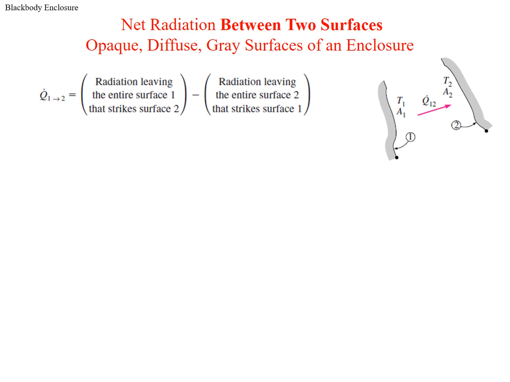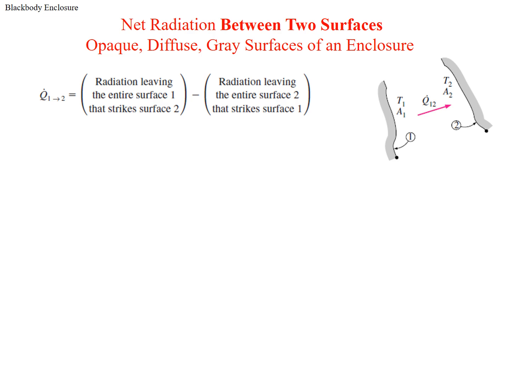So now we want to focus on the radiation between two surfaces. What we've done so far was the net radiation from surface I. And we said that we can write it as a difference between the potential of the black body radiation and radiosity, and then we divided that by what we call the resistance on the surface. Now we want to see what else would impact the radiation from one surface to a specific other surface, or between two surfaces. So this is what we call the radiation from 1 to 2.